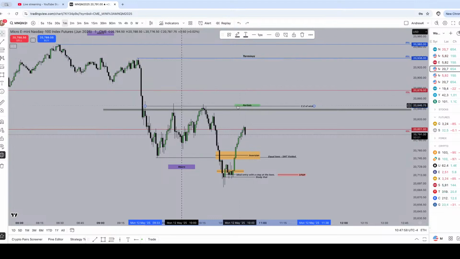It depends on how many contracts you have on. If I have one contract on, I'm taking my money right here and I'm watching it pan out. And that's just the way the cookie crumbles sometimes. You just study it. Don't get scared out because of that. That doesn't mean it's going to drop lower just because I would take partials here. I want to take partials because I want to make money.